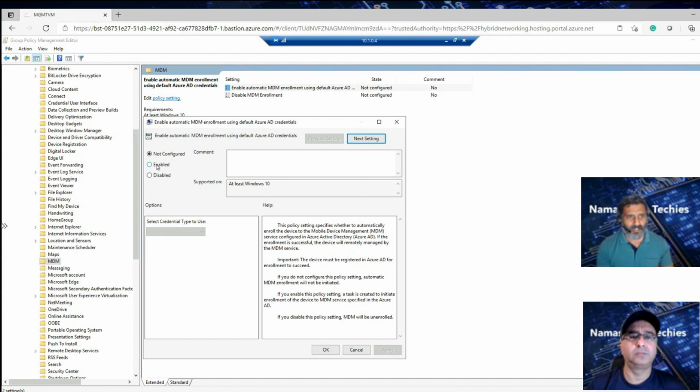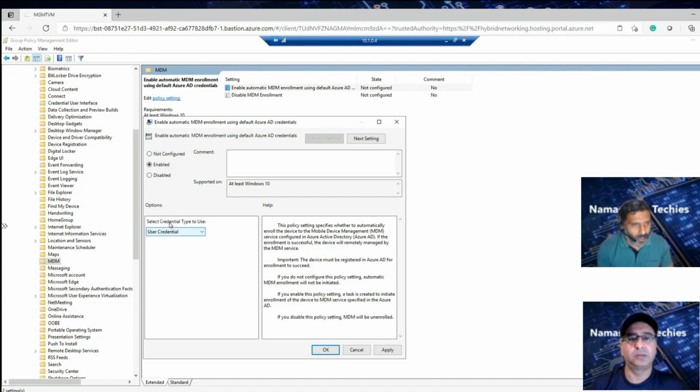And you can see there is an enable option and a disable option, right? So you can see all the details of what it will do when you enable it. It will check you have a proper license, MDM license or Intune license or not, and then it will check whether the device is hybrid Azure AD join or not, right? All those things it will check. And then if every prerequisite is there, then it will allow the device to enroll into Intune. Now there is one interesting option over here.